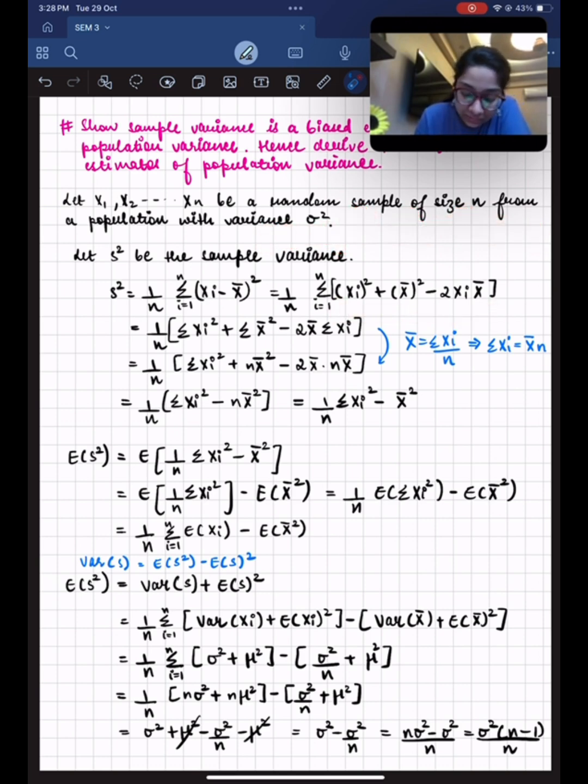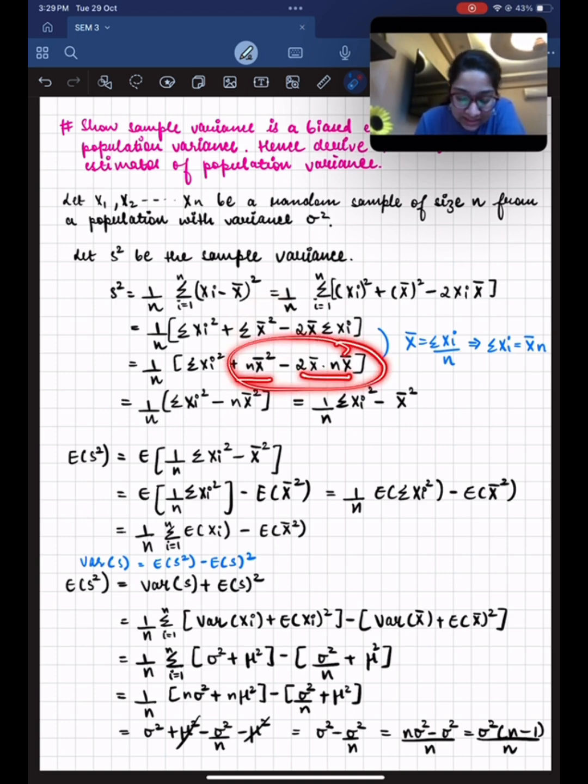And then we'll open the summation, which is for the whole, and we'll put summation on individual terms. Using the formula that x bar equals summation xi upon n, we can open this summation and write n x bar square instead. Now these two are similar terms.